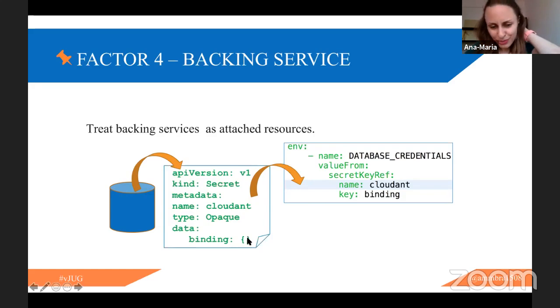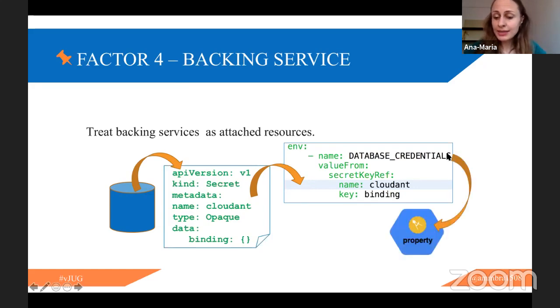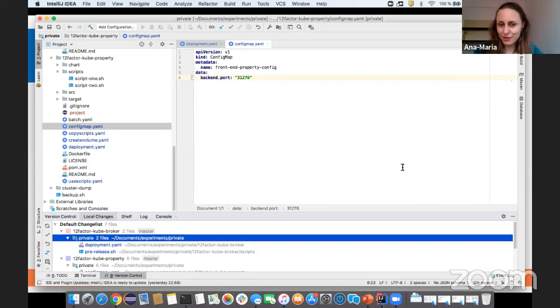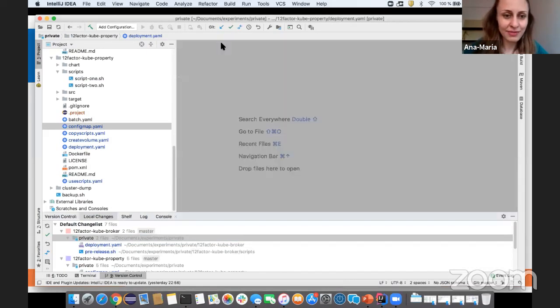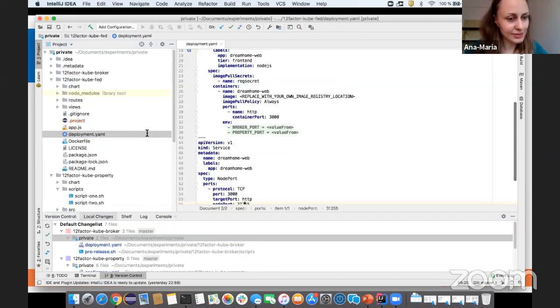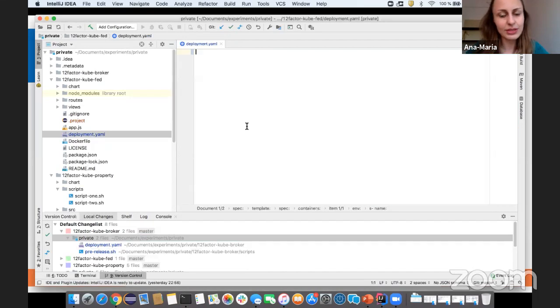And I don't need to look too much into what the binding has here, because this is going to be processed in the application. So I'm going to use only the key to get the information here and propagate it to the environment later on. And again, these credentials are injected to the application and available in the pod through the environment, which is pretty neat. So now let's go and deploy our last piece, the front-end part, and configure the environment for that one. So we're going to go over to the front end. This is Node.js. Let's go over to this one.